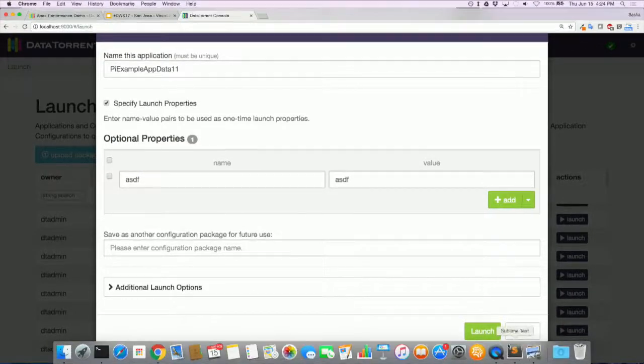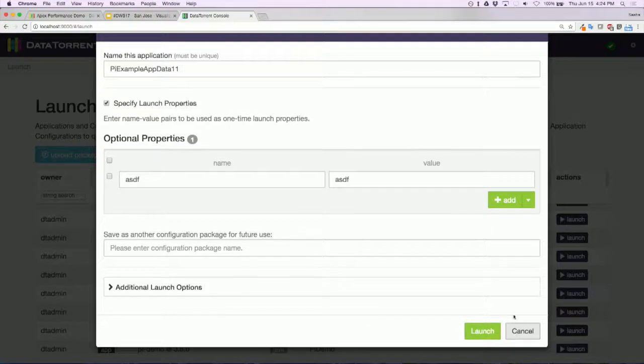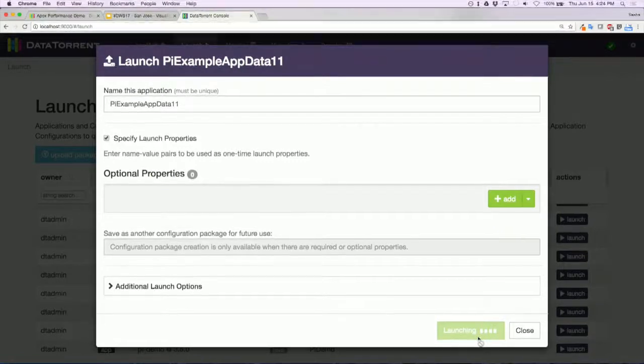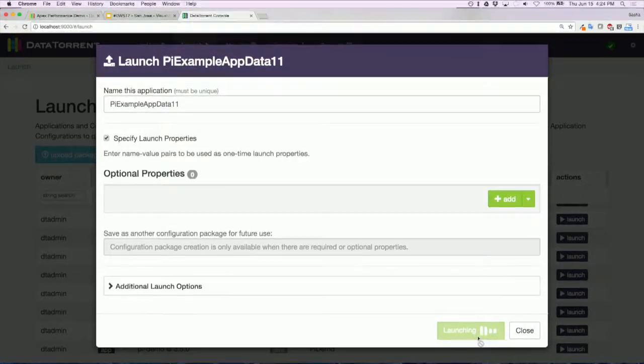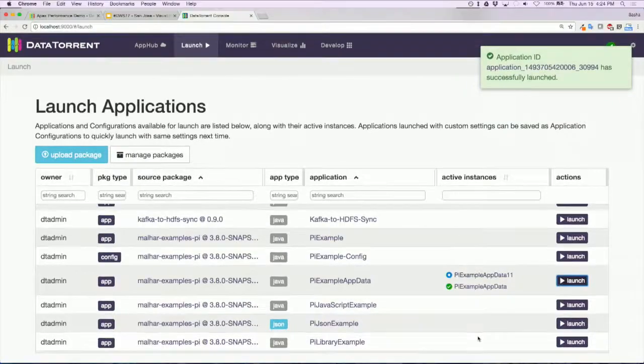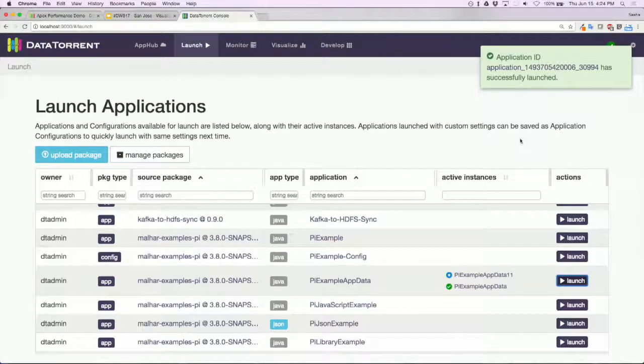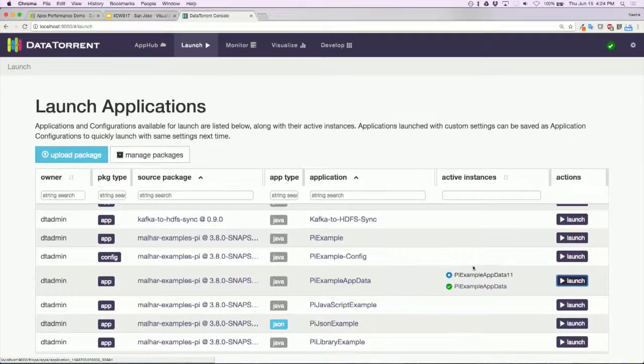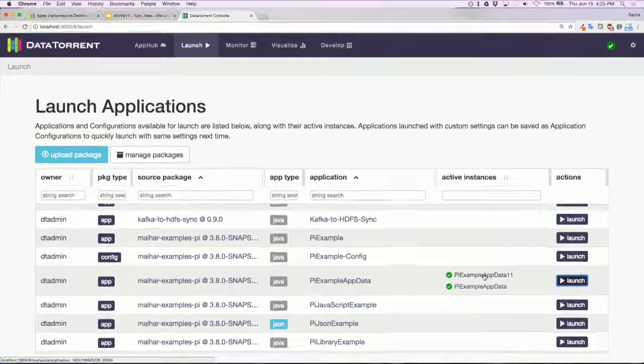Then you don't have to keep providing it over and over again, and you'll be able to launch it as a particular saved configuration. When you launch an app, it submits a request to the YARN resource manager to provision some containers, and then it allocates the containers, schedules the application, and deploys the topology across your Hadoop cluster, depending on what kind of resources that application needs. You can see the status of the applications here, and now we see that the new application that we just launched has come up and it's available.